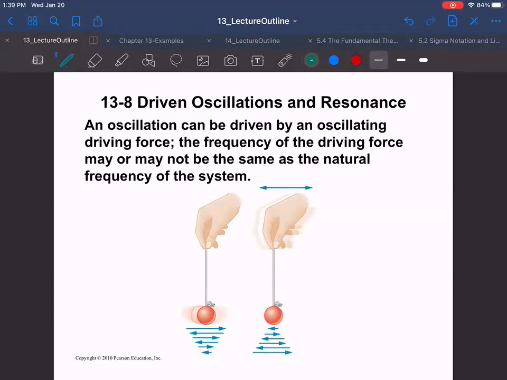I guess I have to repeat it now because I was not recording at the time, but you want to match the natural frequency with your driving frequency. If you do that, it'll build and you'll get resonance. It'll start to build up and get larger and larger. Again, like swinging on a swing, you have to match your legs, driving yourself forward and backwards, to the frequency of the swing.